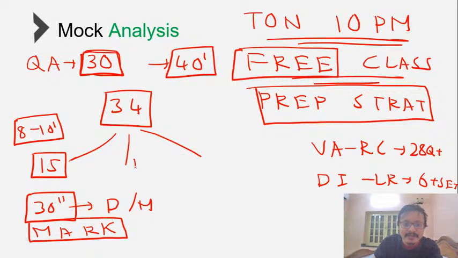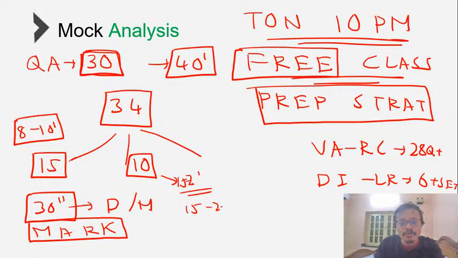Next, you will find another set of 10 questions which are moderately lengthy. So these 10 questions will end up taking approximately 1.5 to 2 minutes of your time, which means another 15 to 20 minutes. So as you can see, you've already used up 30 minutes of your time and you've been able to solve only 25 questions. What do you do in the last 10 minutes?